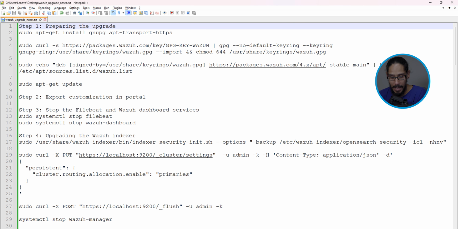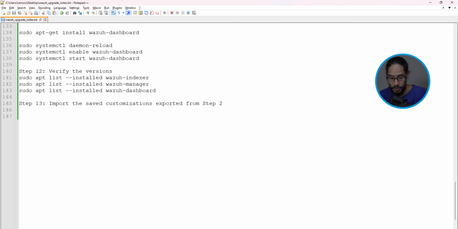Now, there is a dedicated website that shows you step by step what you need to do. I created a cheat sheet, and this is my cheat sheet right here. If I scroll all the way down, there's 13 steps. Well, it's 13 steps for me. On the website, I had to skip a couple of them, because with my current version I didn't really need to do those steps. So I really recommend to go to the website and check out those steps. And if you want my cheat sheet, I am able to give it to you. All you have to do is just copy and paste.